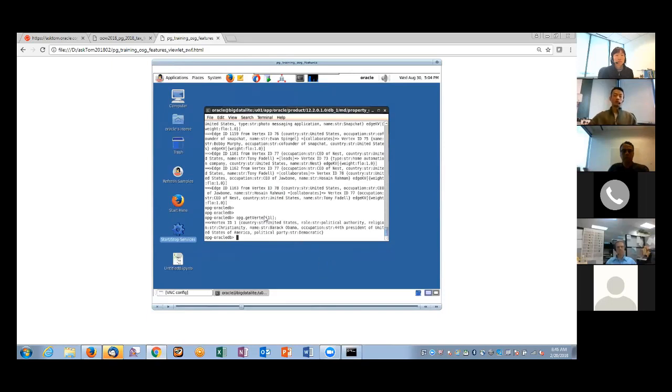If you plug in the vertex ID, like I have just done, OPG.getVertex, you give a vertex ID, then it will show you the details of that particular vertex. In this case, this represents an individual, Barack Obama.